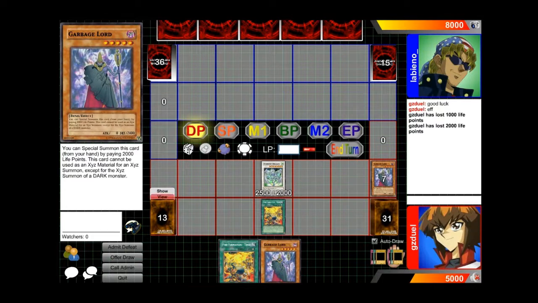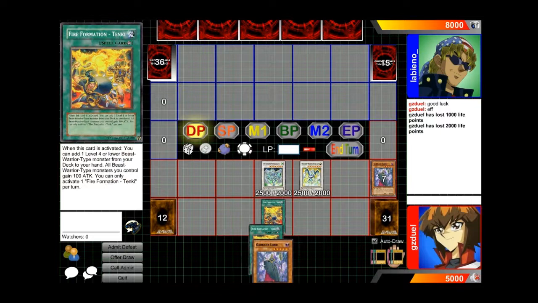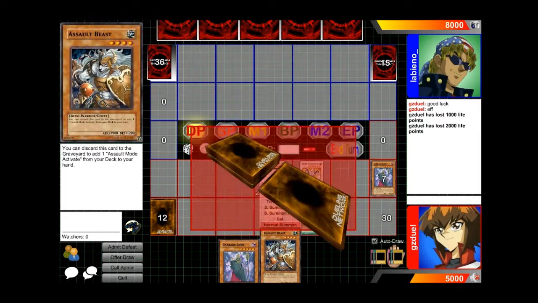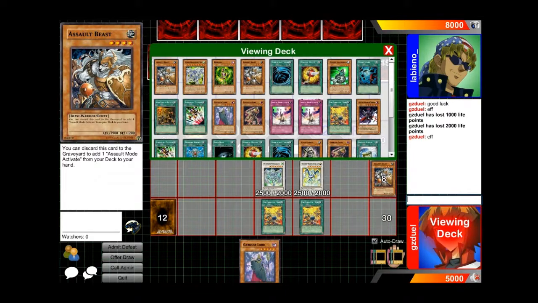Okay, so I'm going to Synchro Summon for the Radiance Dragon, of course. Since I didn't normal summon, my Scrap Goblin was the normal summon. And then I'm going to use the Tenki finally to search for the Assault Beast, and then use Assault Beast effect in order to search for the Stardust, in order to search for the Assault Mode activate.